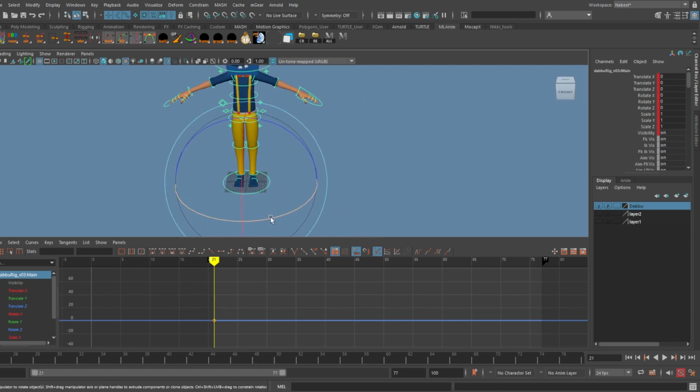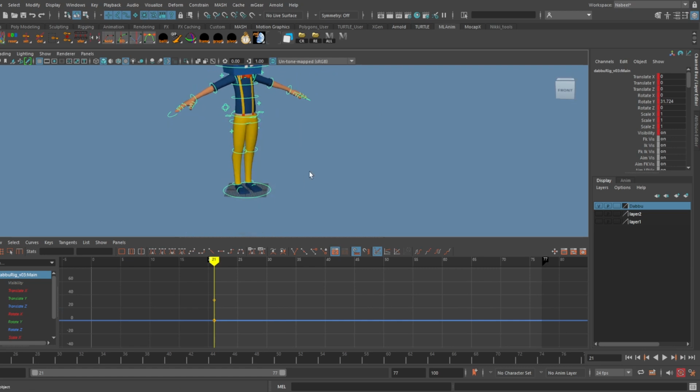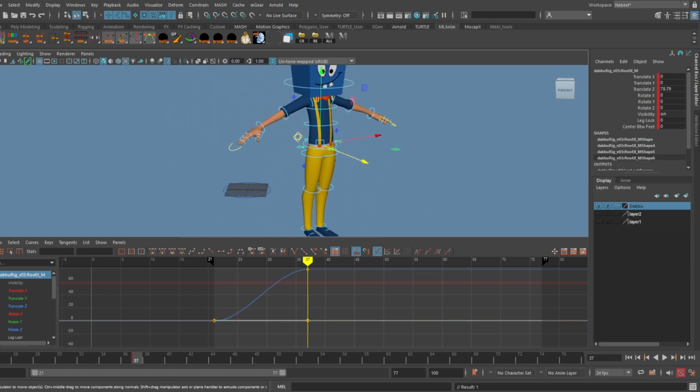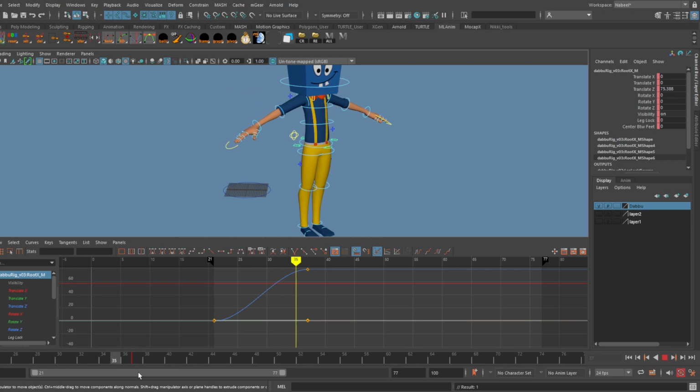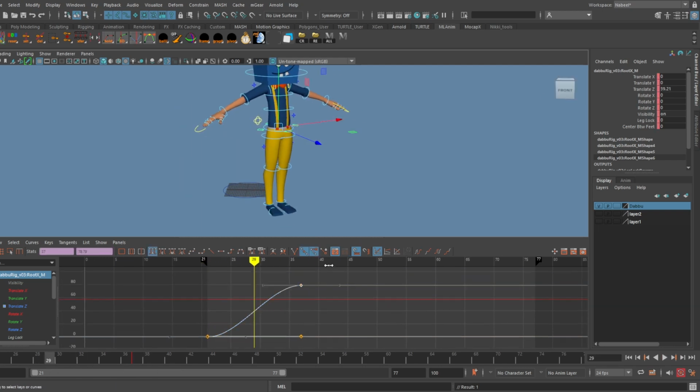No problem. We will set the main controller in this direction and then move him. No problem. Only one axis. We have to deal with one axis.